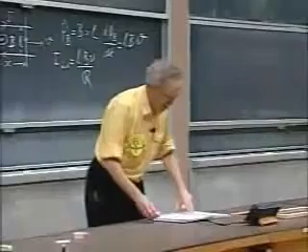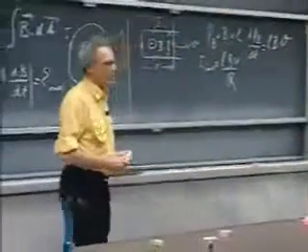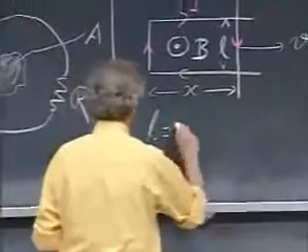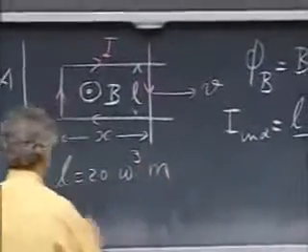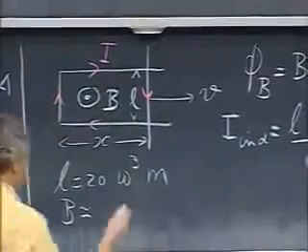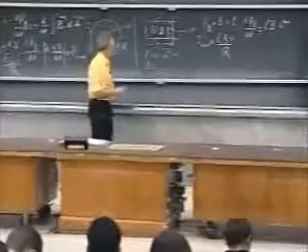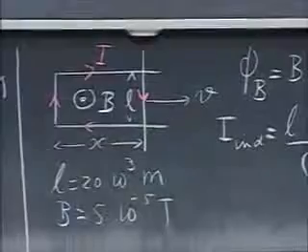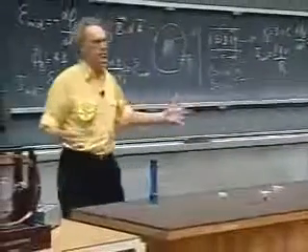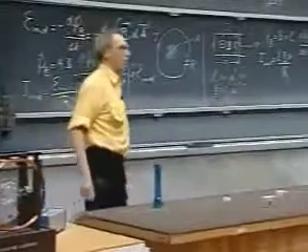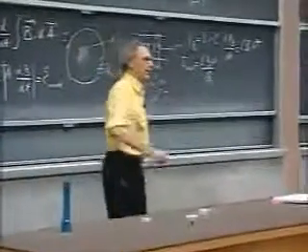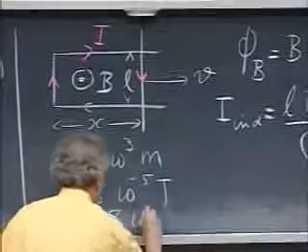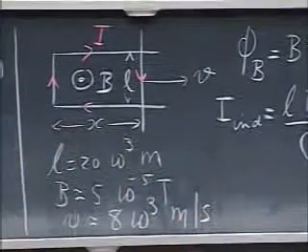In 1996, NASA attached a 20-kilometer conducting wire, called a tether, to the shuttle. So L was 20 kilometers. The magnetic field of the Earth is about half a Gauss, even at a distance of 200 miles. That's not much different from here. So that is 5 times 10 to the minus 5 Tesla. And the shuttle, as you should know from 8.01, like any near-Earth satellite, flies with a speed of about 8 kilometers per second. If they go much faster, then they would leave the gravitational field of the Earth. So v, in circular orbit, is about 8 kilometers per second. So here you have it in meters per second.